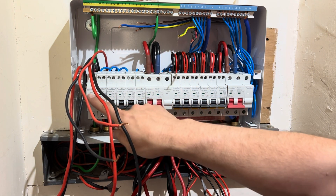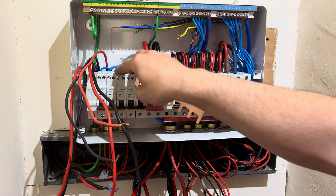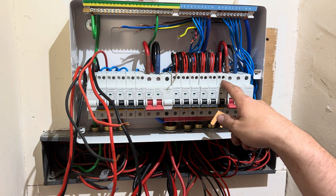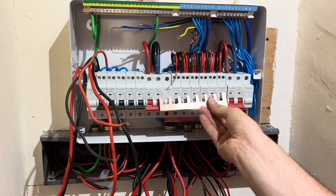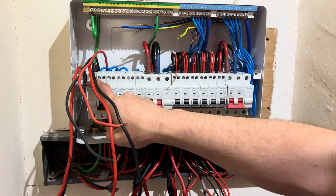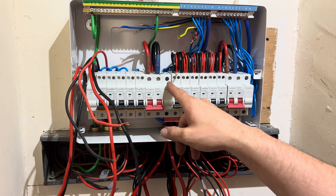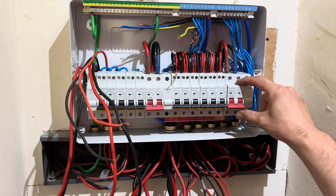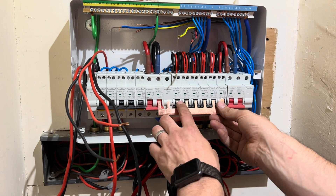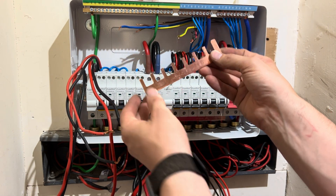On the off-peak side I've actually managed to split — there was a circuit with two cables in, one did a spur and one did something else, so I've split them across it to minimize inconvenience in the event of a fault, rather than putting them back in the same one. I've got one spare way on this side. However, because there's a spare way on the off-peak side and a spare module blank pre-fitted on this side, if the client needed more than one additional circuit, I could take those out and bring a larger Fusebox buzz bar — a ten-way buzz bar, cut it down, and pop it in there, giving them up to three more ways.